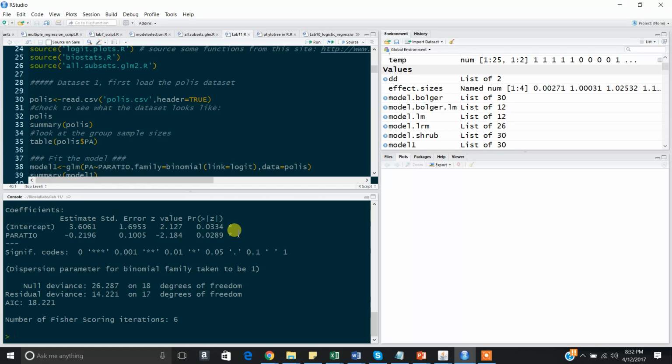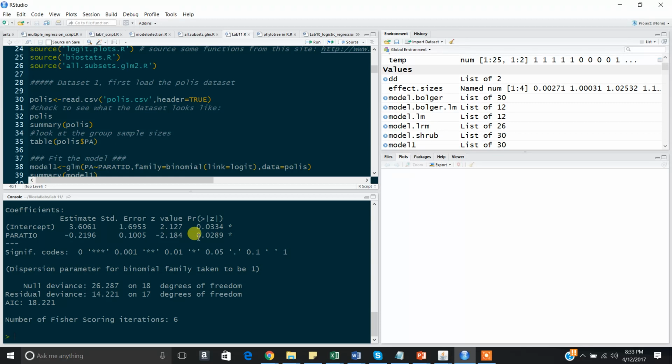For PA, which is the response, there's a significant negative correlation with PA ratio, that's this predictor variable. That's evident because we have a significant p-value, and it's significant because it's less than 0.05.